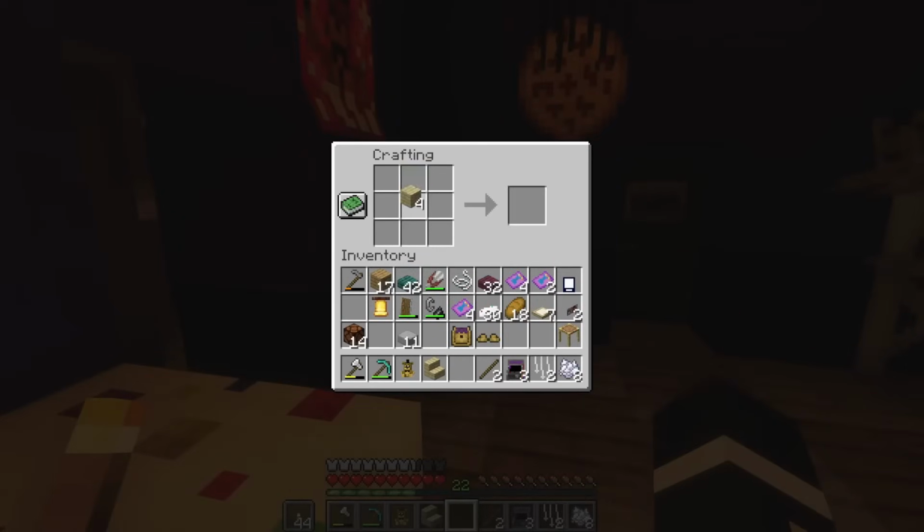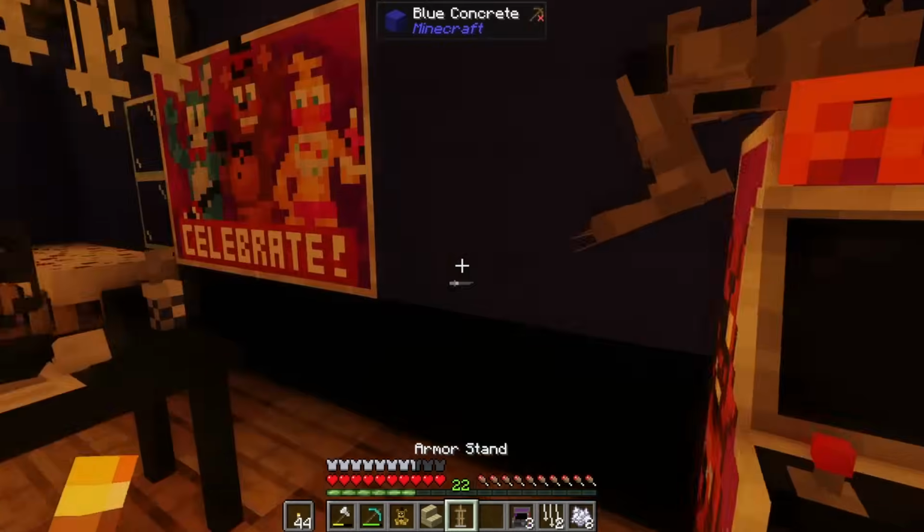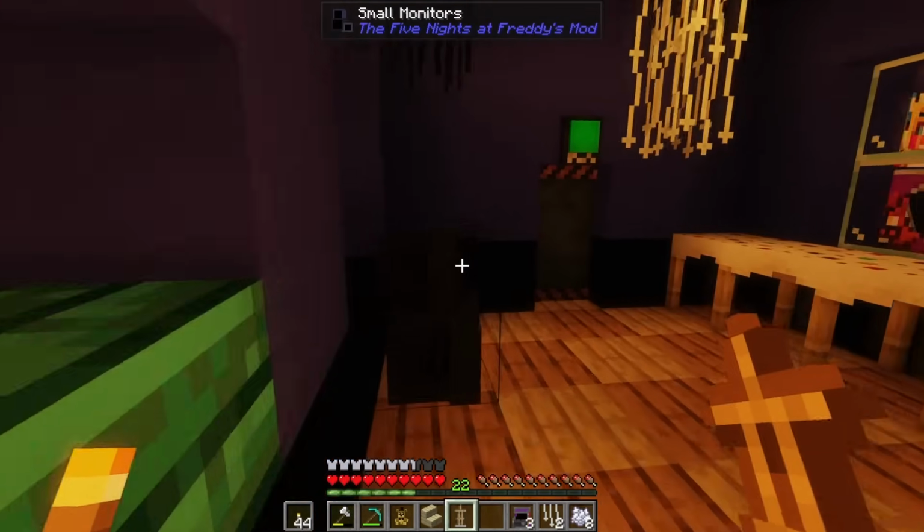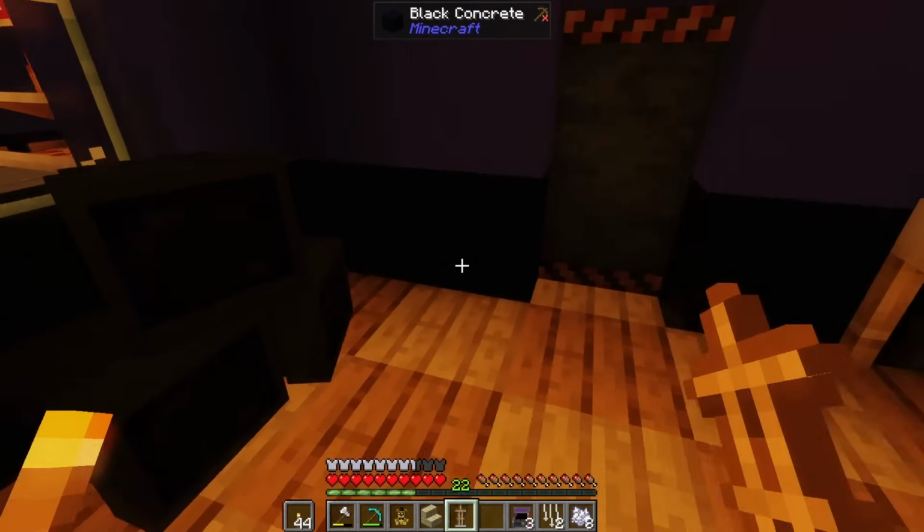Okay, let's grab some sticks. How hard can it be to make an armor stand? I think it's like this. Yo, I'm a genius. All right, yeah, we can have an armor stand in here, and this will just have the costume on it, or parts of the costume at least.